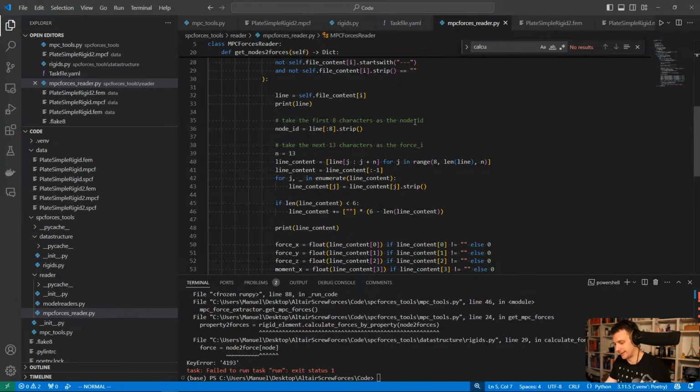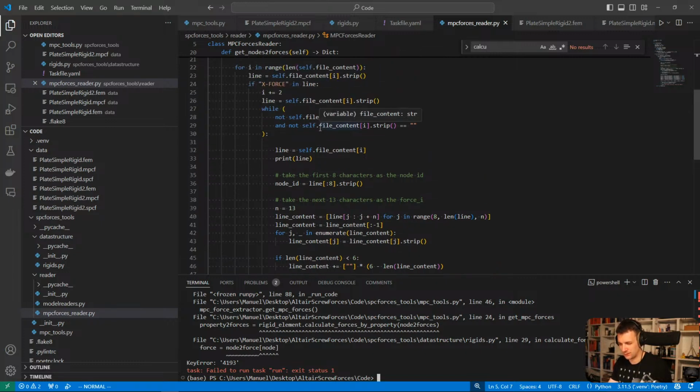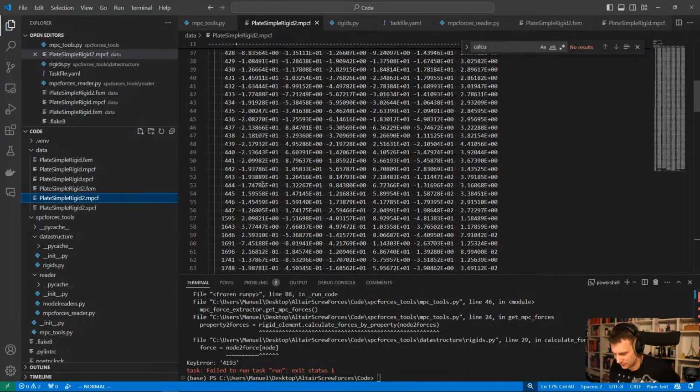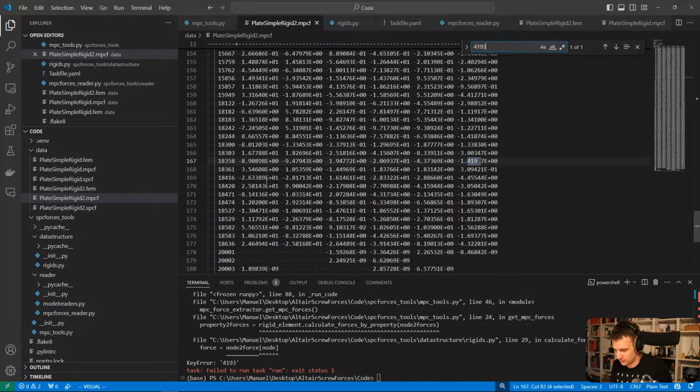Wait a second. This 4193. Is this in the MPC forces data? If it's not there, then there's a failure. 4193. It's not there?